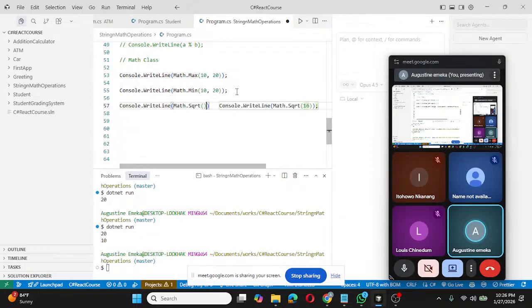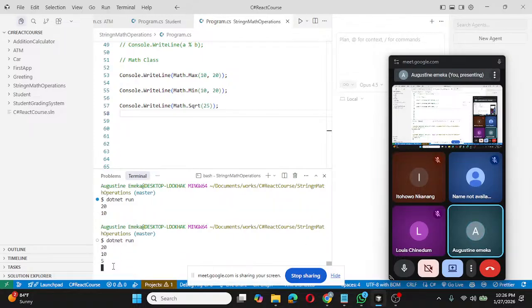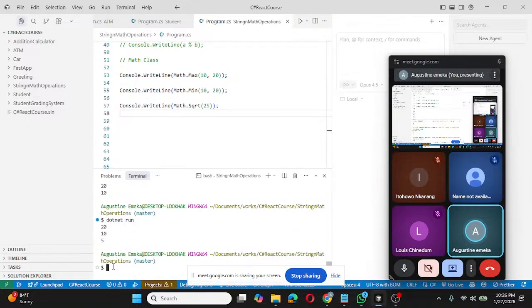I'm simply asking for the square root of a number. If I put any number there, it will give me the square root of the number. If I put 16, it's going to be 4. If I put 25, then it's going to be 5. So I come down here and I do dotnet run to see that. You can see it's number 5, because the square root of 25 is 5.